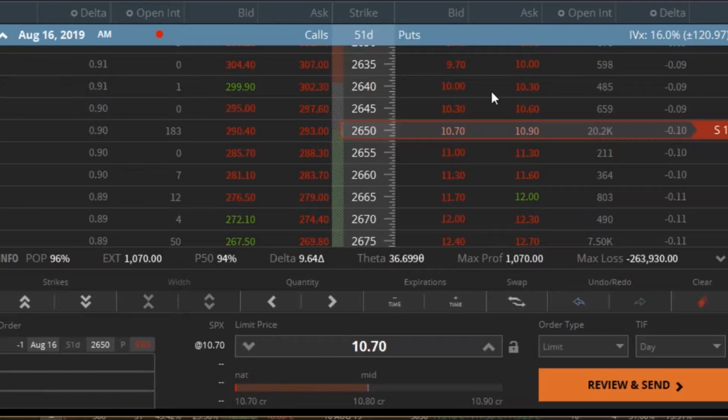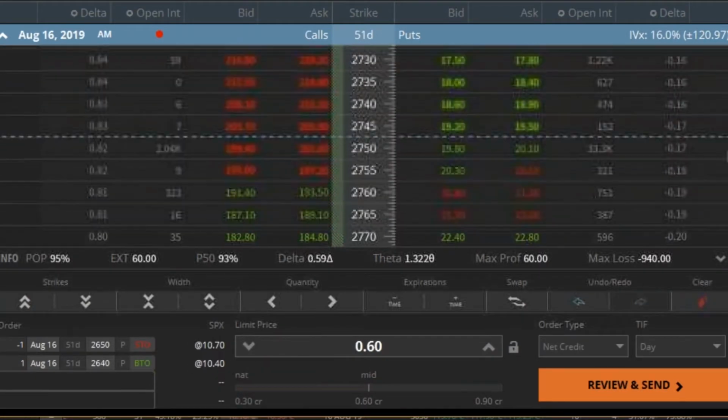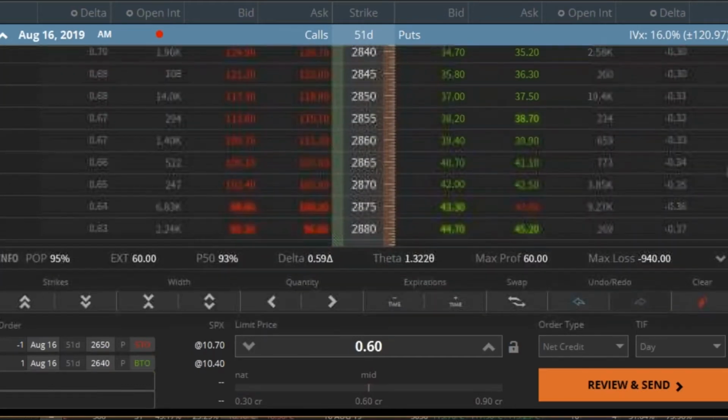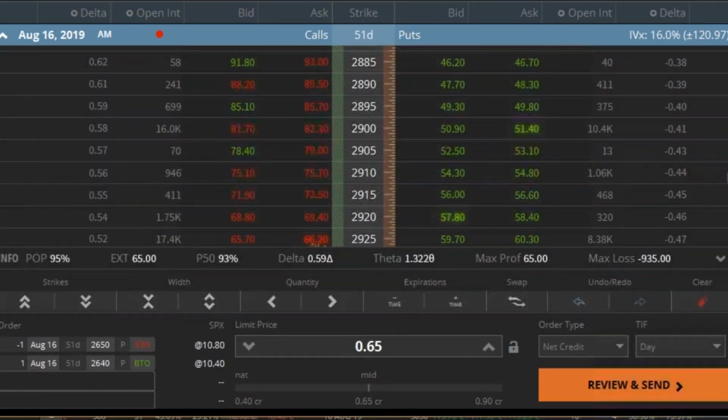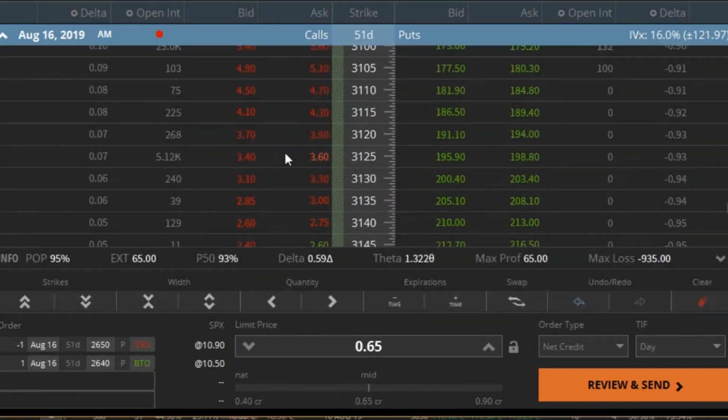So we're just going to sell a 10-point wide put spread first, because when you're selling an iron condor, you're selling both sides. So we're going to sell the 26.50. We clicked on the bid, and then now we're going to buy the 26.40. We're going to click on the ask, and that is the put side of the iron condor. Now we're going to move over to the call side, and we're going to sell the 7 delta on the call side, just to show you how this looks.